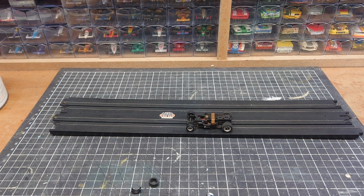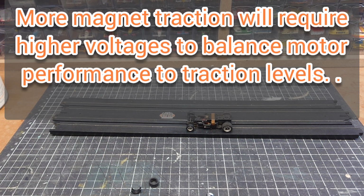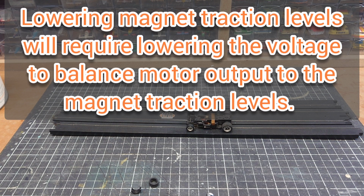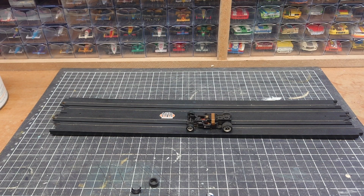But just don't get me wrong, taking magnets out is not the end result. It's just about finding the right amount of magnet for each chassis, and that's where it's at. And then I adjust, because I've got variable power supplies, I just adjust the amount of power to suit the chassis I have. I don't run everything on 1 voltage. I adjust it to suit. More is less and less is more. But like Goldilocks and the 3 Bears, when everything's just right, that's what you want.